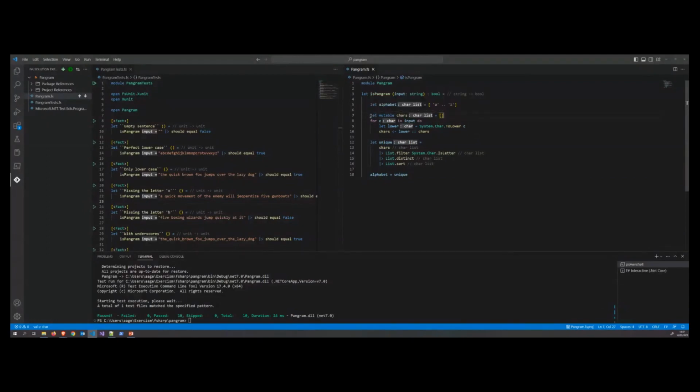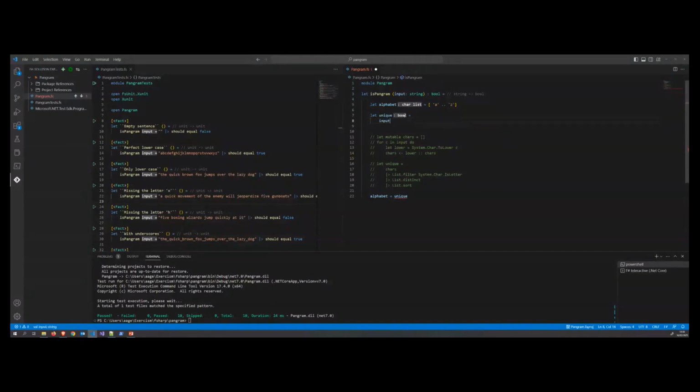With that, I also want to get rid of the for loop and the mutable state right here. So let me just figure out what we can do. The alphabet can stay. This is our expected case. So let's try to write this in a more functional way. I'm just going to comment that out. It means I need a new unique variable.